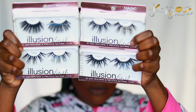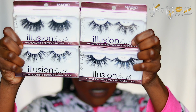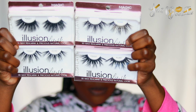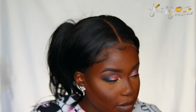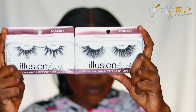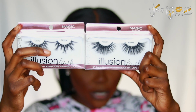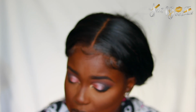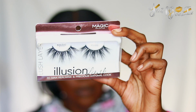Okay, so these are mother lashes. And then, these are the blue two they sent me. These are so cute. I think I'm gonna go with these though because they look really typical of me. I'm gonna be using the Illusion Lash number 002.